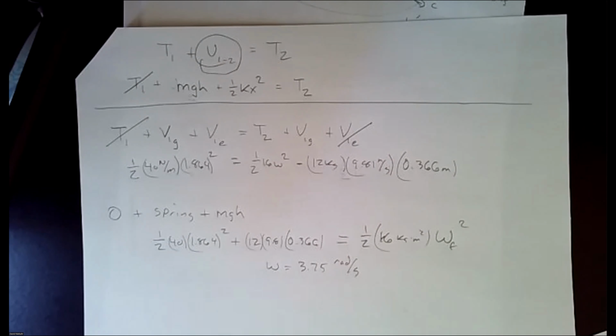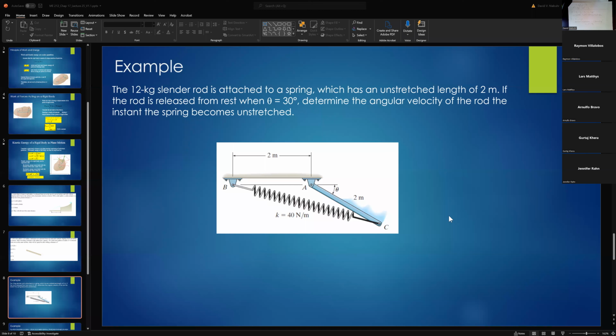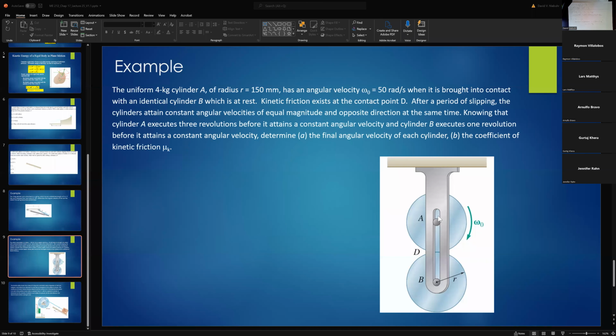Okay, so let's look at the next one, and then we won't get to the last one. We'll do that one on Friday, but the last one encompasses rotation and translation. Let's do another example. It's a little more straightforward. Now this one has to do with the idea of the moment times a force that I discussed at the beginning.